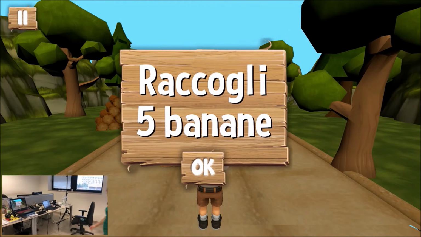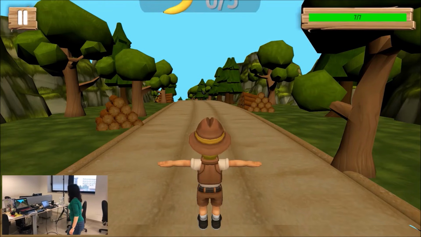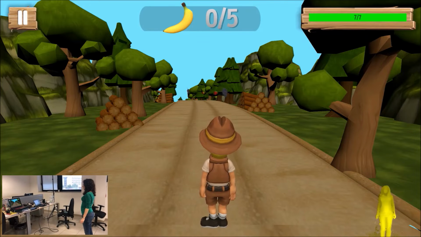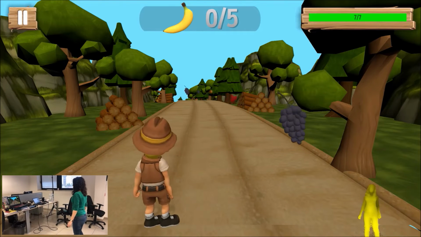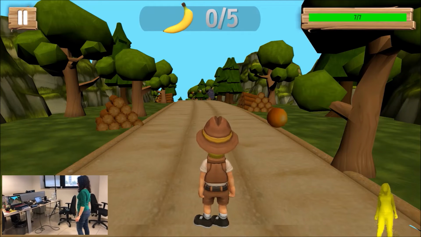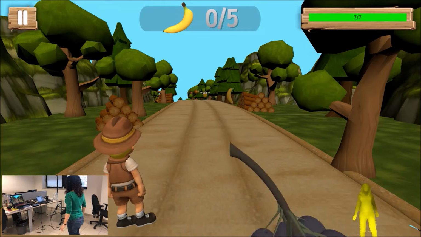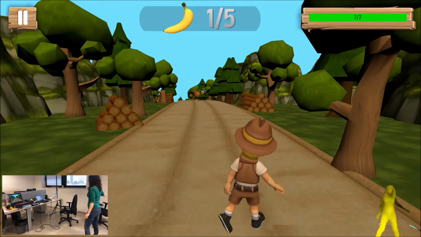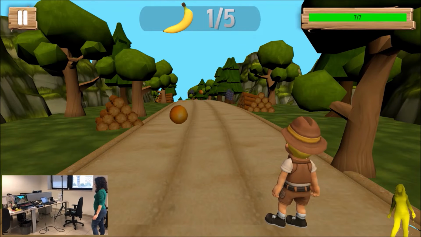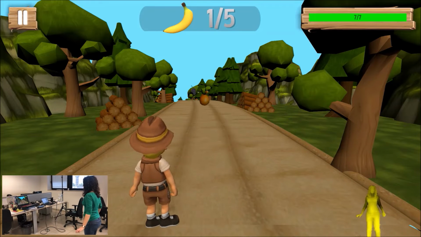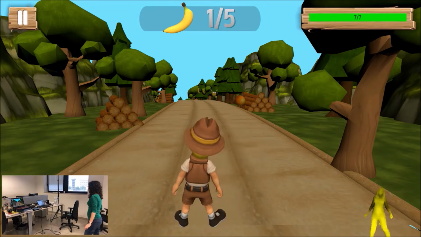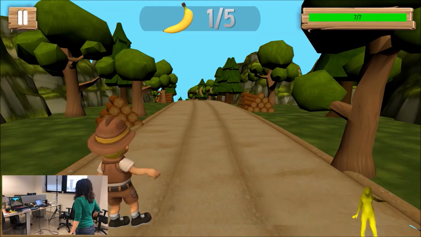In the last 3 levels, there is a different game mode. Here you can see an example. In this level, the player has only to move left and right in order to catch the item required. Since they don't require to run on the spot, this level can be used also with players with minimum motor problems. Besides catching the right item, the player has to avoid obstacles in the shapes of bees and the other items that come against him. In this way, it is possible to train other semantic categories, such as fruits, colors, and emotions.